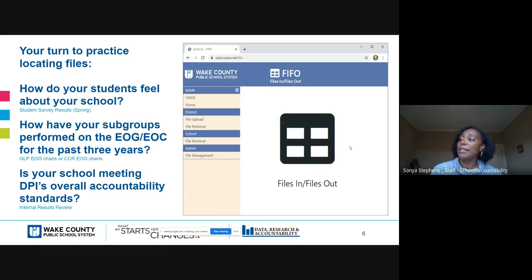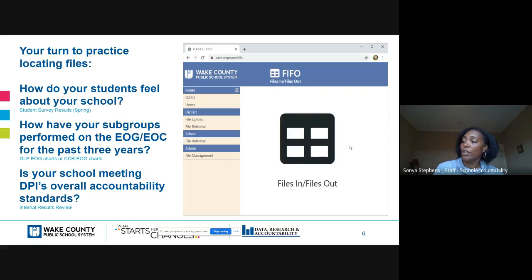There's a GLP, which is grade level proficiency, or CCR is college and career readiness. And there's an EOG file that's there as well. So if you clicked on one of the charts, I'm going to click on the GLP chart. You can see the disaggregated charts that Ann Sylvie mentioned earlier as a file for you to download.